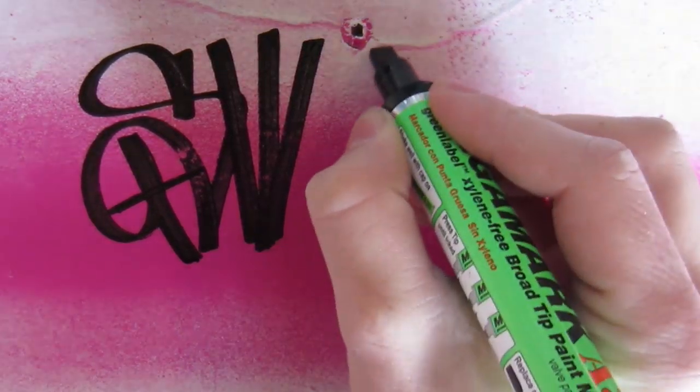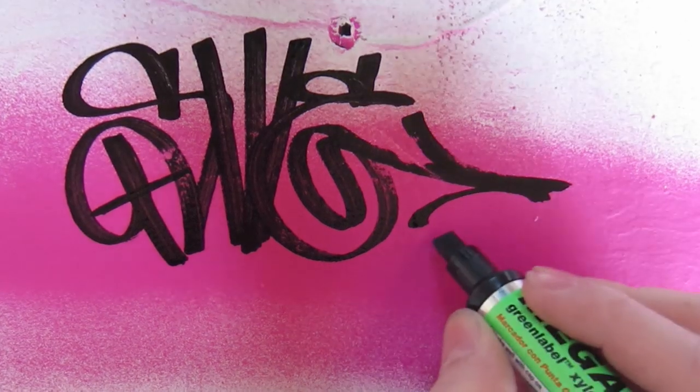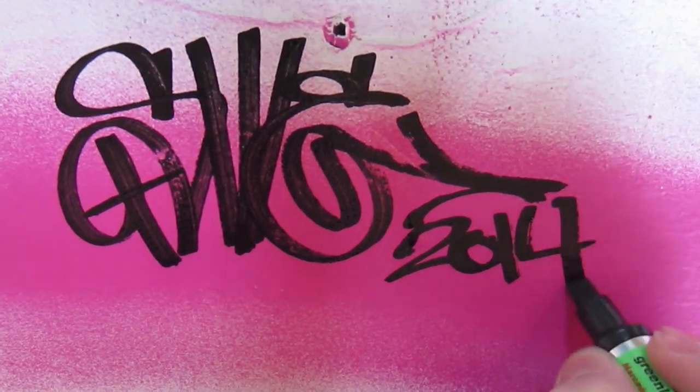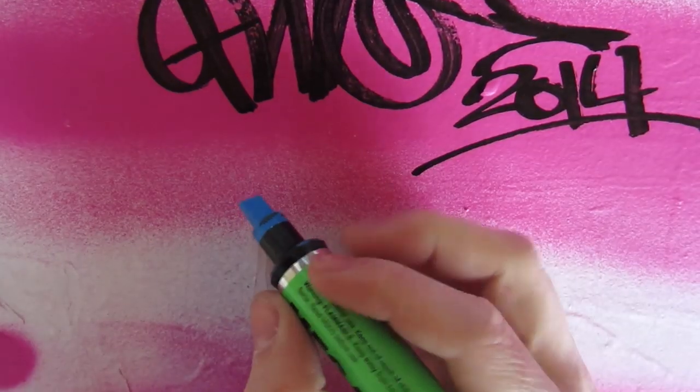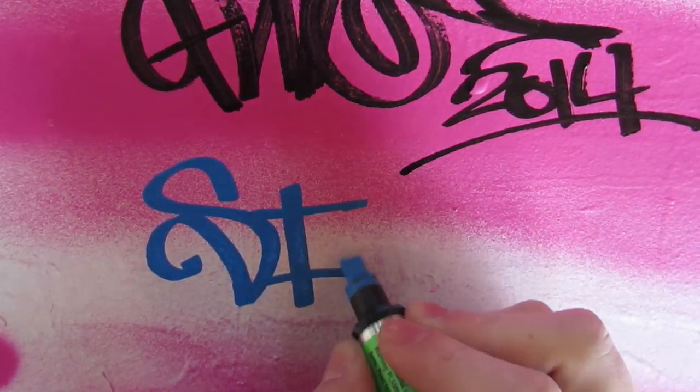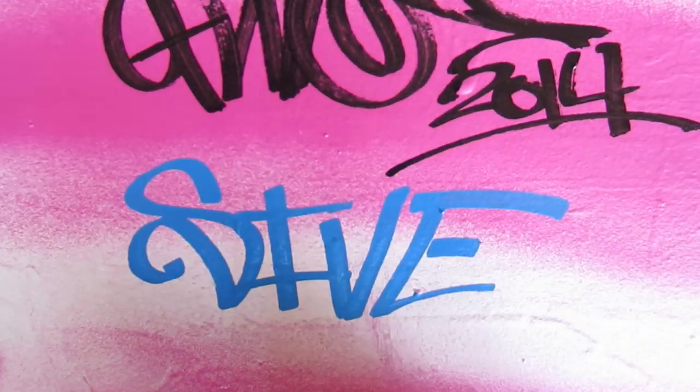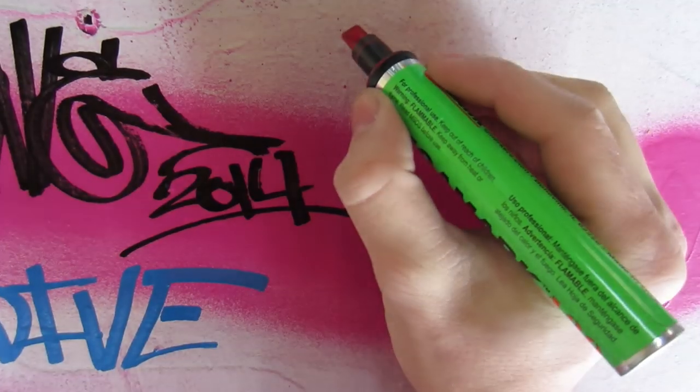Alright so we've got a painted surface and the markers worked absolutely phenomenal on a standard painted surface. This is an old piece of poster board that has been painted over hundreds of times. So there's lots of paint on this and the lines were super crisp and they flowed really well. This was probably my favorite piece of the review, they worked phenomenal.